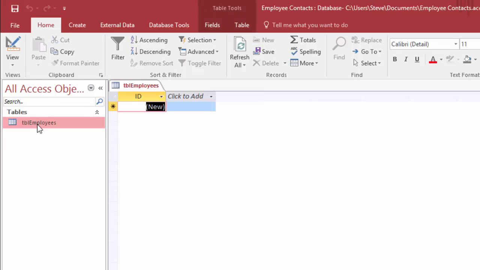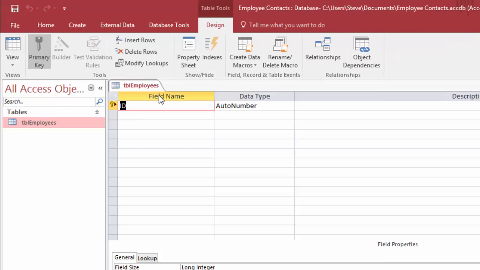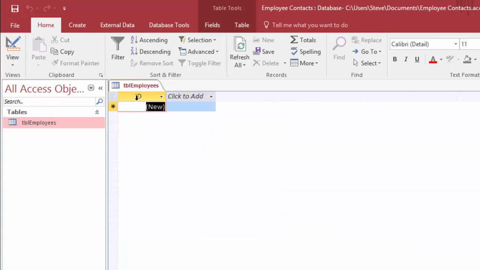And now we can open up our table, and we'll go back to design view and we'll get started creating it. And what we're doing here in the design view is we're going to put in the fields that we want in our table. And if you recall, in our datasheet view, these are the fields that are going to go across the top of the column. So these are going to be your headers.